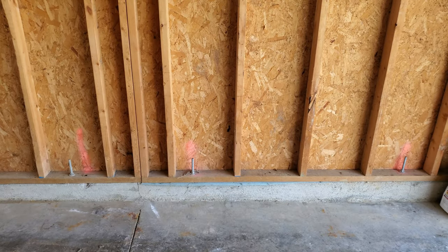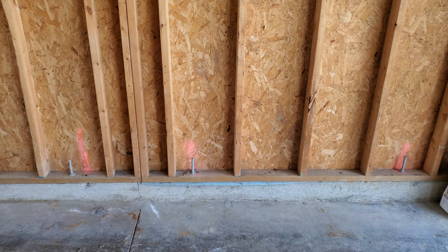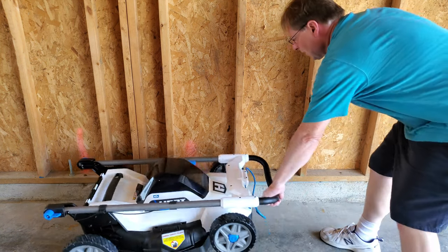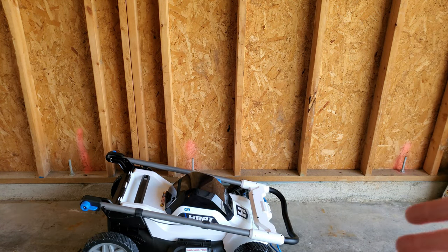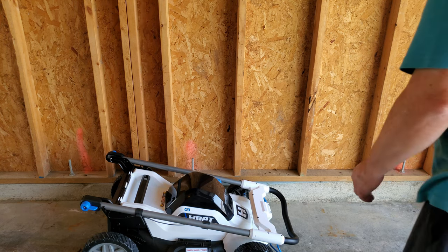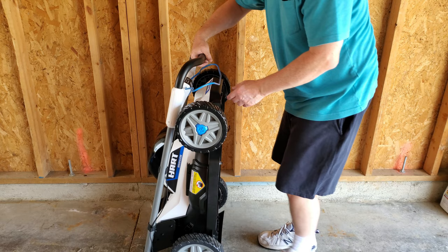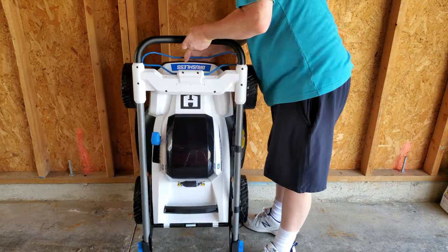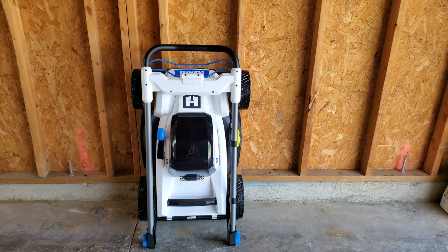Now, one of the coolest things you can do with some of these electric mowers is literally tilt them up on their hind end so they take up less space. So I've got a Honda mower, and I kind of store it more or less like that in my garage. But look how much floor space that actually takes up. So this should be able to tilt up on its hind legs like this. And then of course you'll probably stand it up like that.